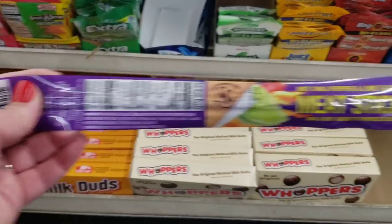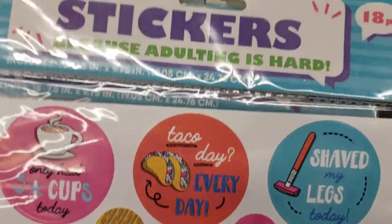Check this out — it's by Takis, a hot chili pepper and lime flavored meat stick. Chris is definitely gonna love this. I did make it to my actual original destination — I'm at the Dollar Tree in College Point. Let's go in and see if my hunch pays off.